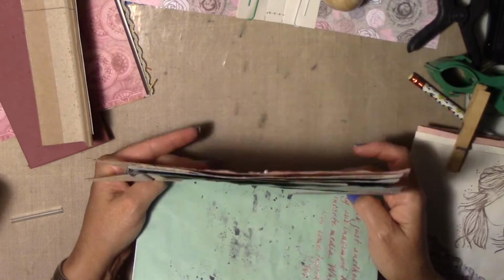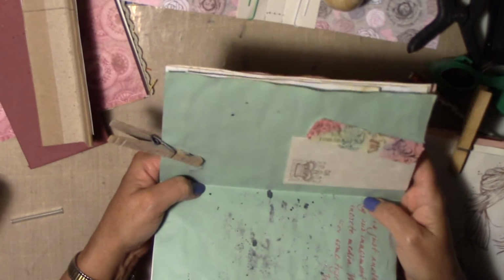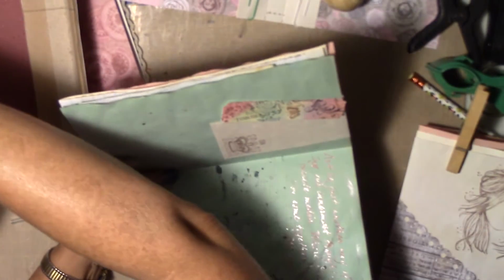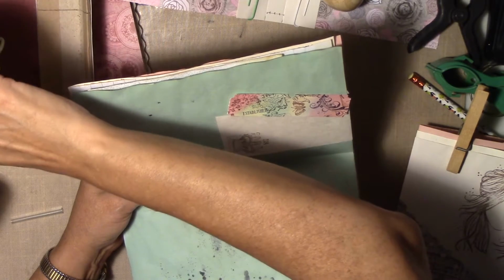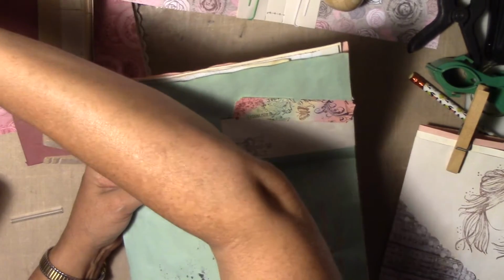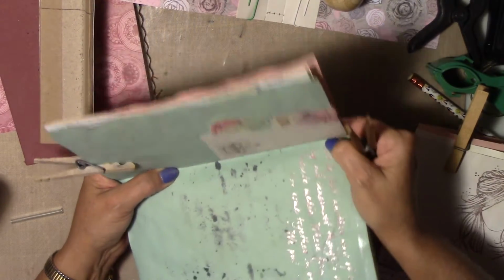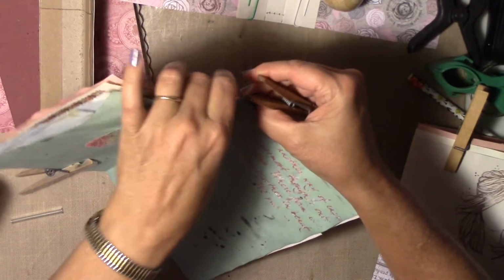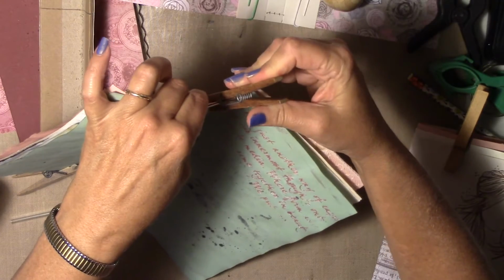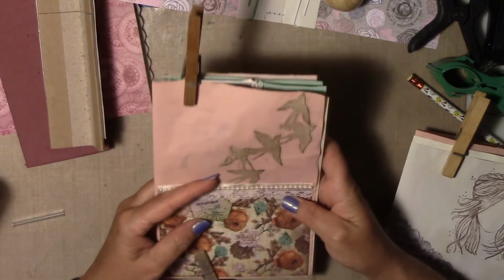I try and go up. I stay out of my area here where I'm going to be poking holes and sewing, but let me get another one here. Oh, not that one. Uh-oh. No more. Oh no, there's one more. Good. Okay, and then I'm going to push all of the papers down with my finger and then move my hand up a little bit, and that's what I do. That's how I prepare all the signatures.